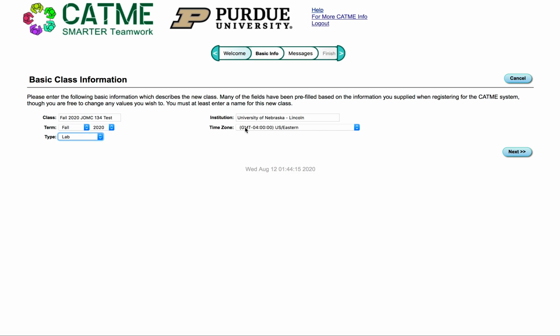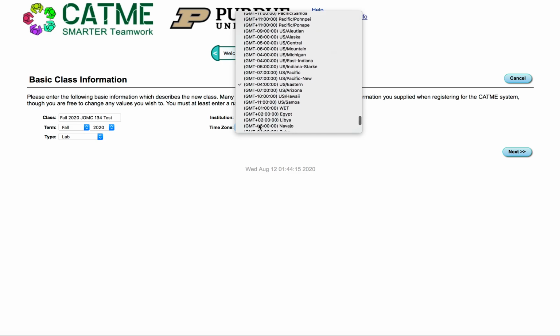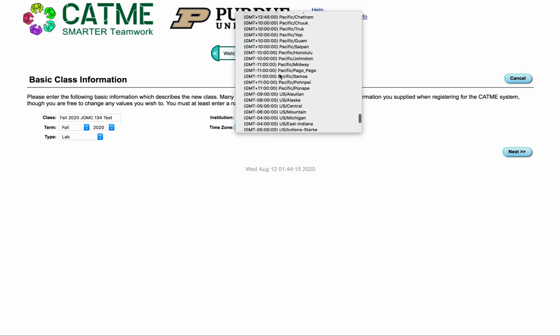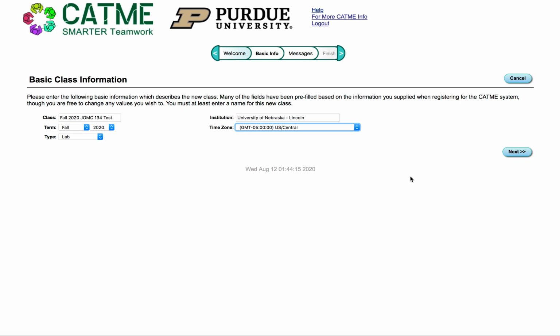It's arbitrary. Make sure to set your time zone. It'll default to Eastern because they're on Eastern time. So go ahead and look for Central time, so that you make sure you're on Central. It's important because otherwise, if you set a deadline, it'll be an hour early if you leave it on Eastern.